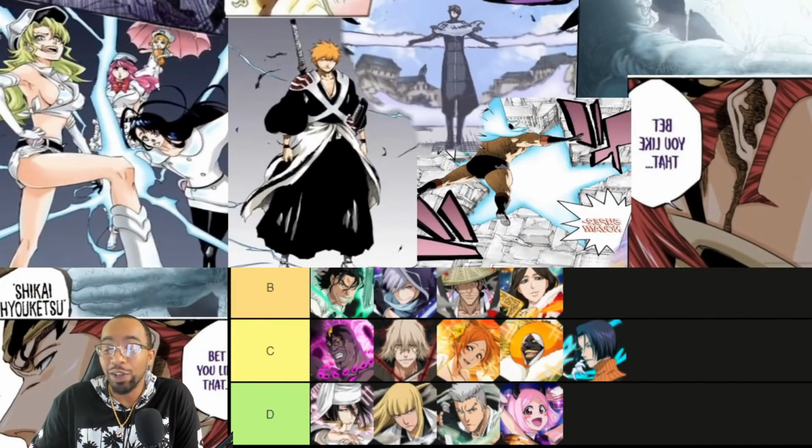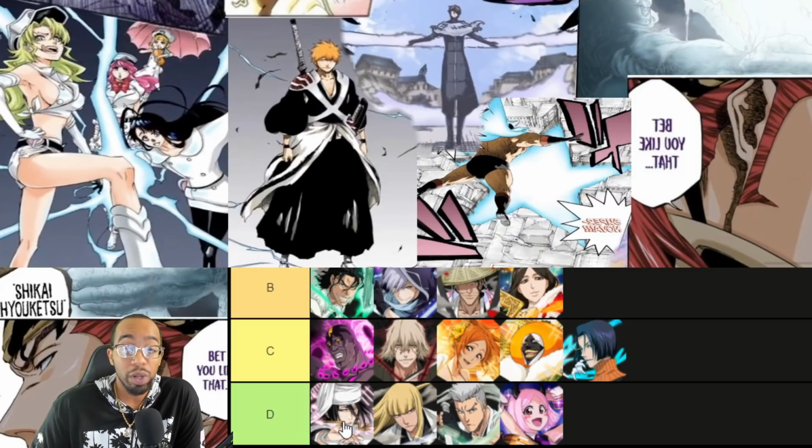All right, so let's do it. Let's go ahead and get started. So we're going to start with the Bankai Byakuya. This whole row D tier right here, none of these characters have Frenzy or Flurry. Keep that in mind. Out of these characters, Byakuya should be clearing content the fastest.